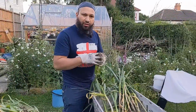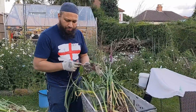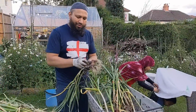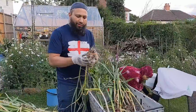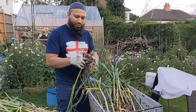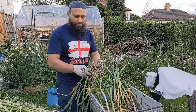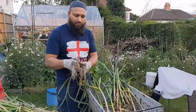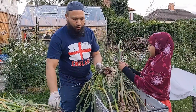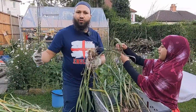So once they've dried a little bit, I'll cut off the roots and then I'll plant them. Even with these hardneck varieties that grow scapes, it's still possible to plant them. It's a little bit more difficult, but with nimble hands you can do it. And if you've got a really tough one like this, leave that one to go through the middle. You can just braid them. The way I braid them is I'll just braid them like that and just add another one every foot or so. And then I'll end up with a massive long string of them.